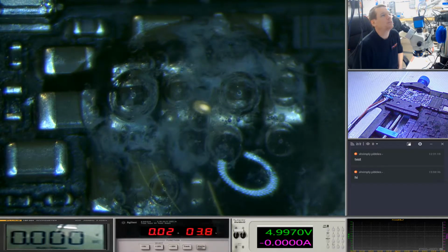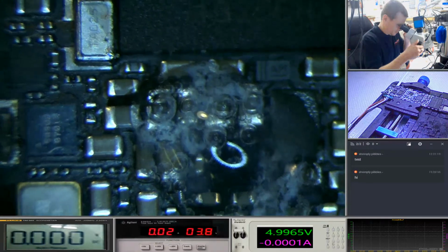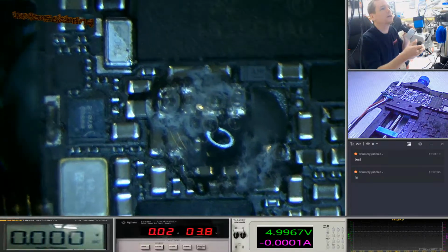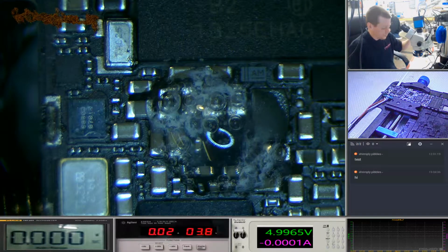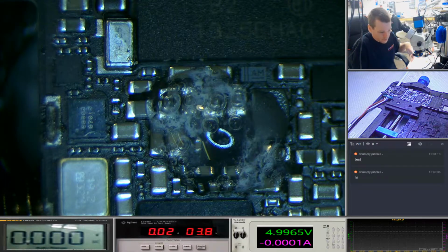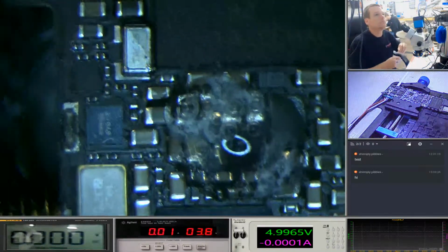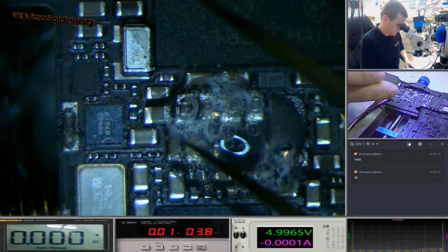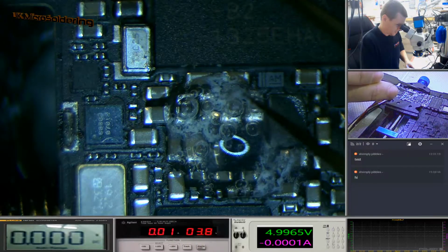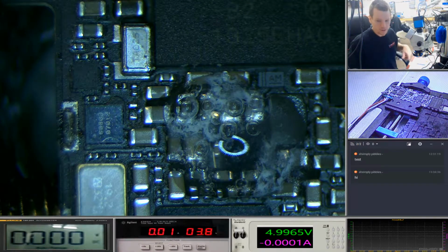About 2 minutes in, everything looks quite silver, but it's starting to get cloudy. So we can see, I put a bit too much on, it's eating away further than I thought. I got a bit crazy with the old liquid and just started spraying it all over the place. So here we've got VC main, which is 3.8. I think there's one V8 around here. So there's quite a lot of power rails all around here. There's some Sage rails. There's a few other rails.